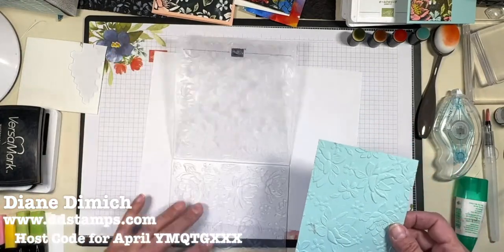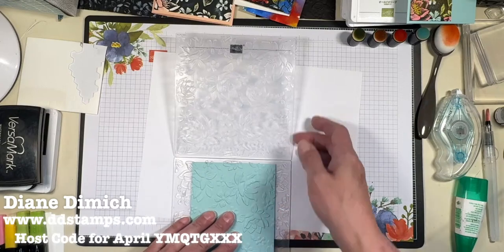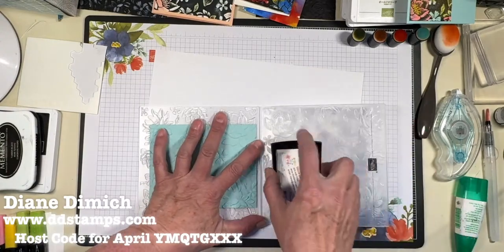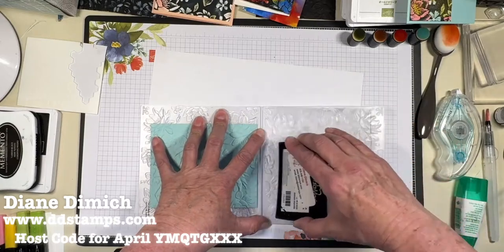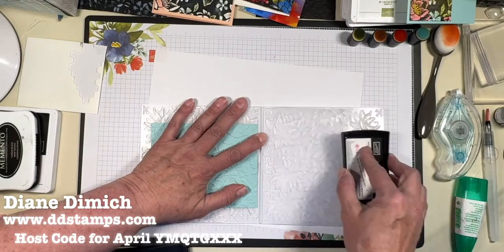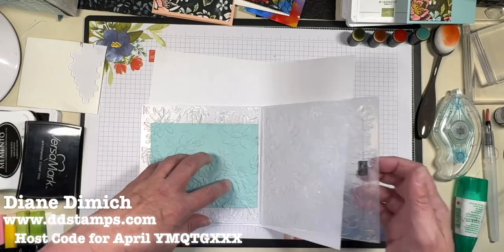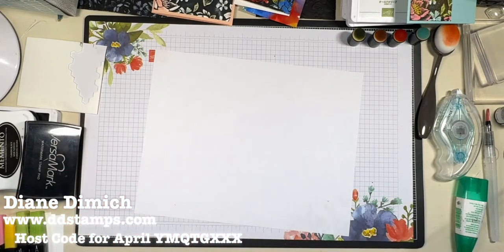I'm going to try it with Pool Party, because I can line that up. I might be able to see it better on a lighter piece of cardstock. And like I said, you really need to have a well-inked Versamark pad. Versamark ink is very sticky. I'm going to do something else with it a little bit later, but you can also emboss with it with embossing powder.